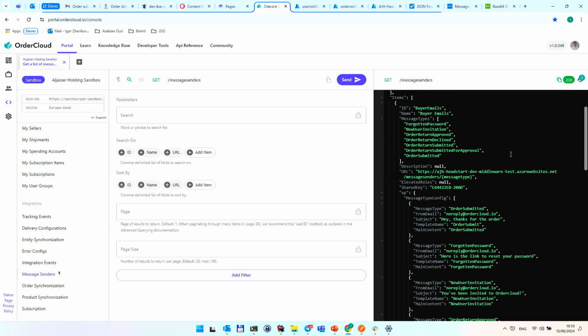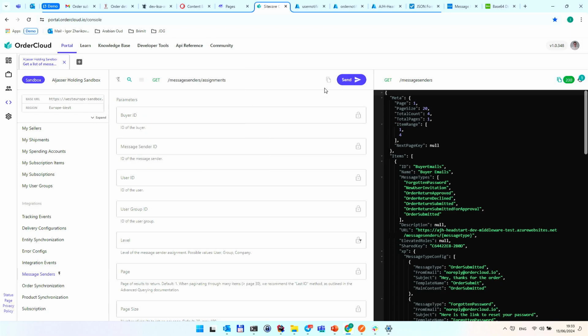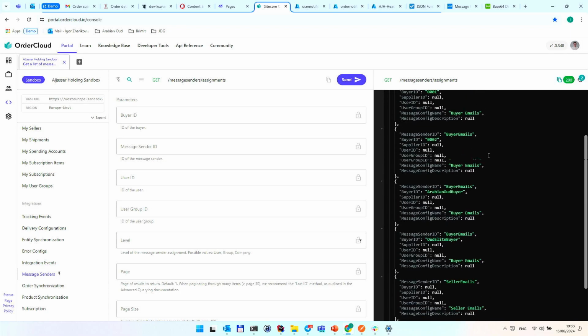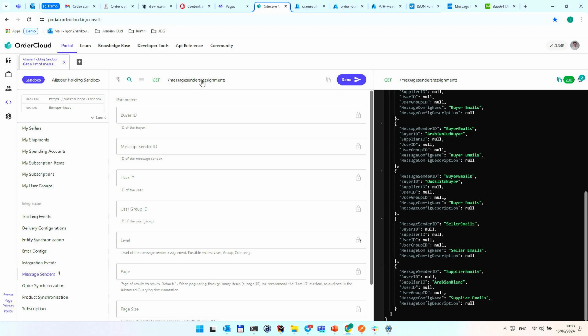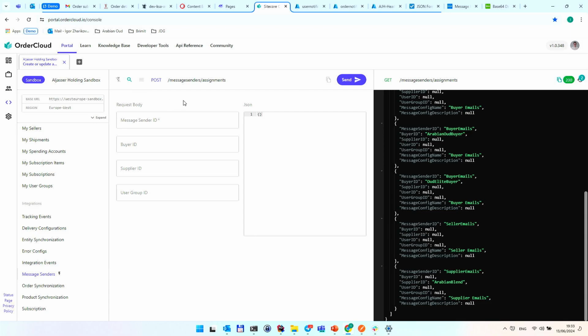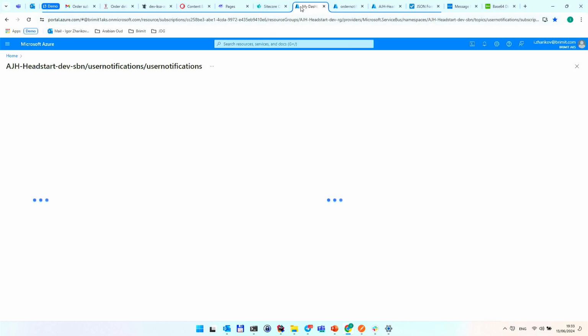Here we have JSON, and we need to create and configure message sender assignments between buyers and the message sender manually. There is a separate endpoint for it, so we have to trigger it to make all these things work together. Also, we're using service bus topics. I just reloaded the page and I hope it will be reloaded. Yeah.